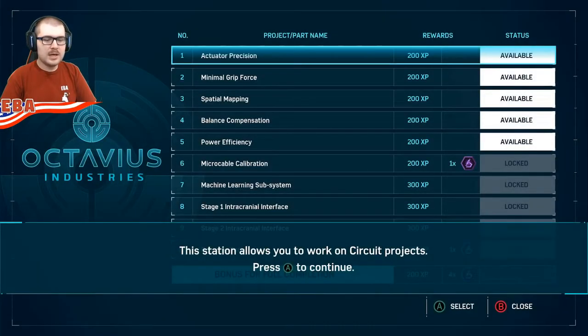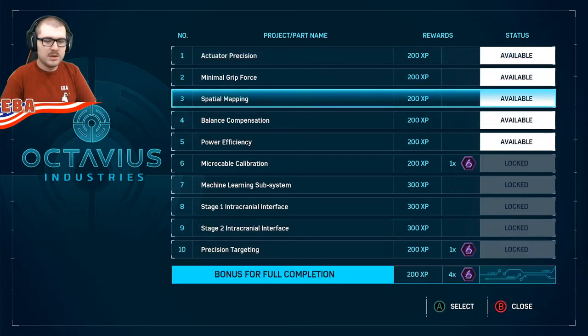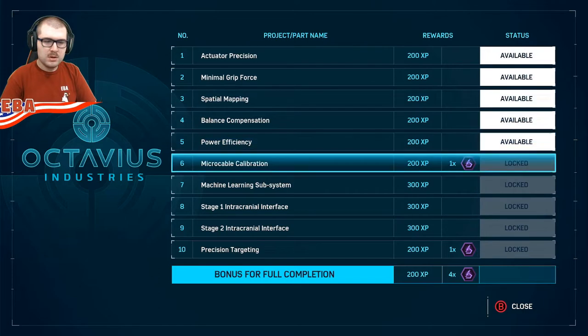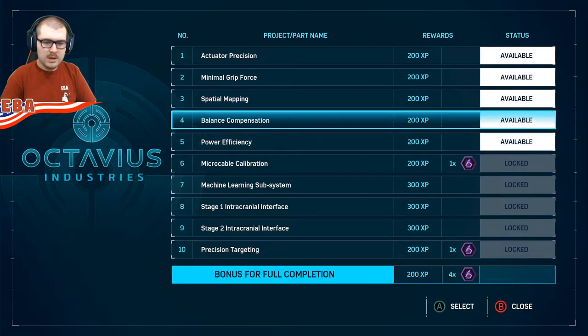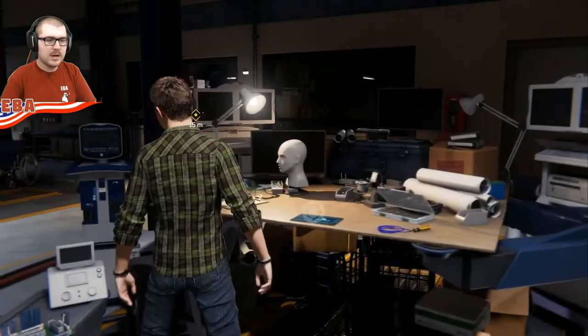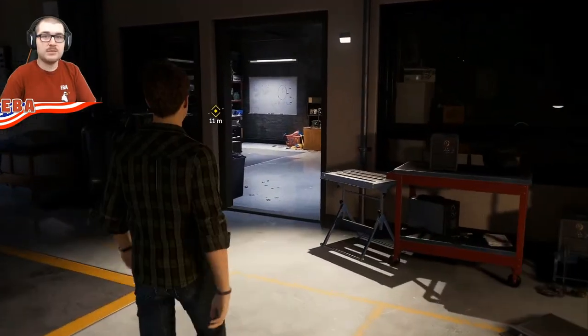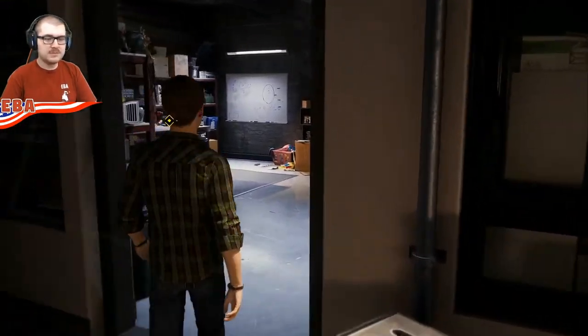Oh, okay, so it's like this station allows you to work on circuit projects. Earn XP and other rewards for completing projects. More projects will unlock as you progress through the game. Okay. I can do this later. Right now, I want to do Spider-Man stuff. Who doesn't want to do Spider-Man stuff? I mean, come on.